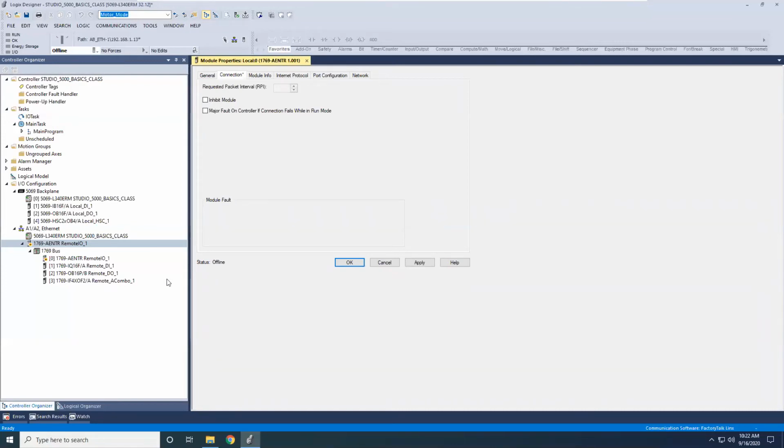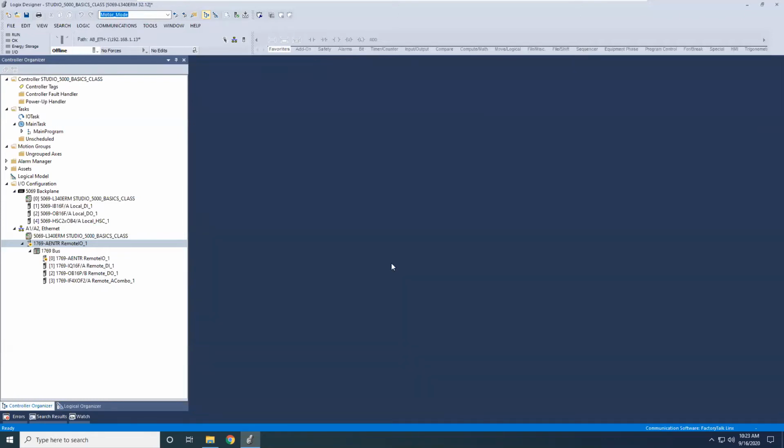If you uninhibit it, and I don't have it plugged in right now, you will get a status of faulted, and it's very tricky, and I wish they changed it, but it's a yellow triangle. So the yellow pause button is okay, the yellow triangle is not okay. So in the event you see IO that drops, you want to double check, get a magnifying glass, whatever it requires, to make sure that it's not faulted, that it's not a triangle. So I'm not going to change the configuration, I'm going to leave that set up like that.